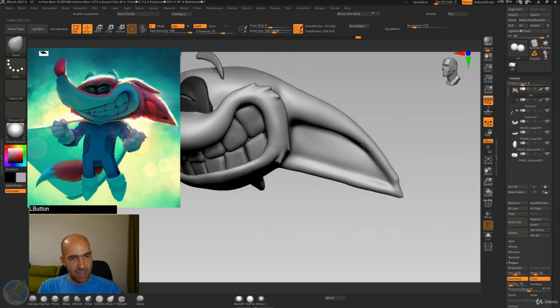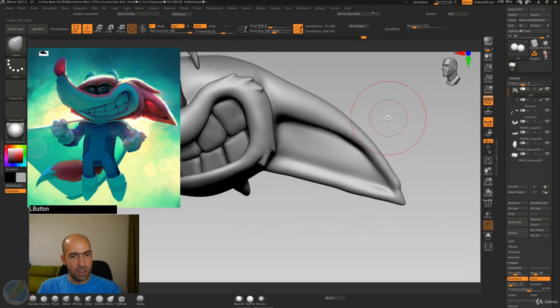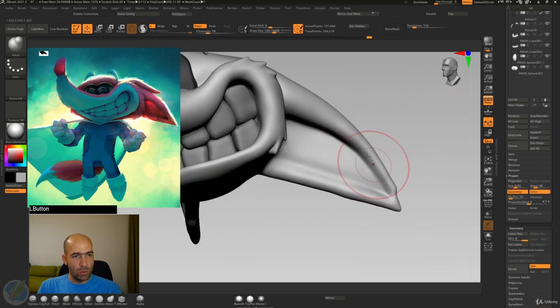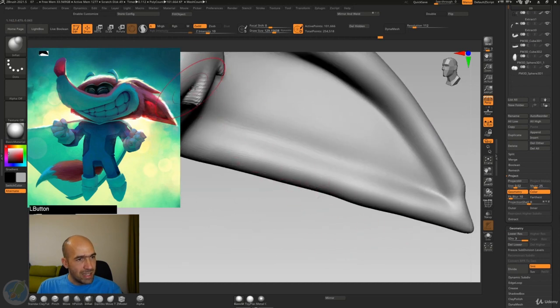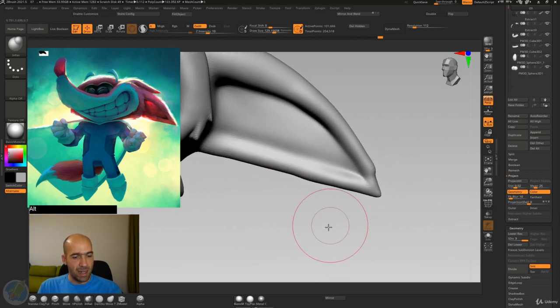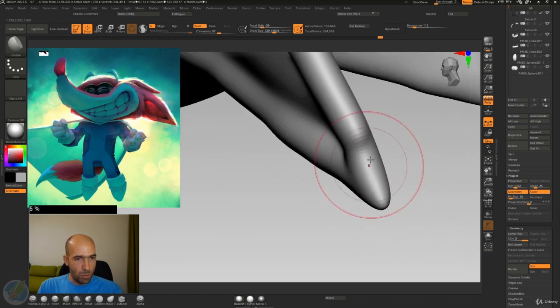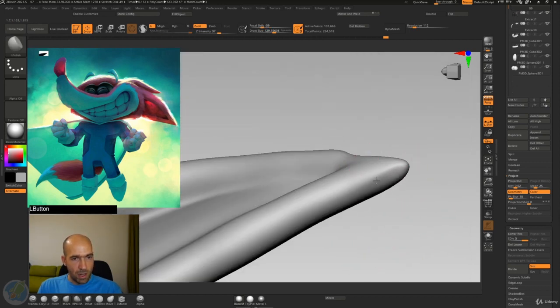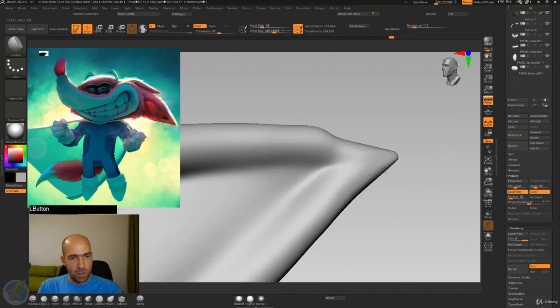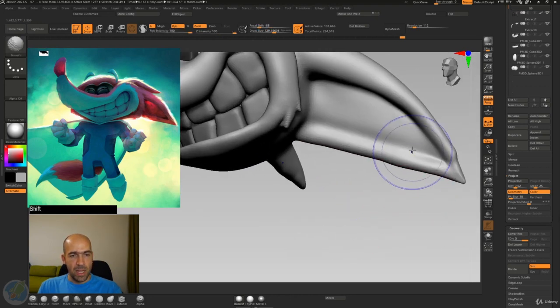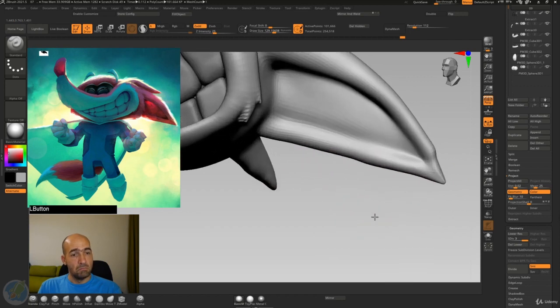By the way, this is higher subdivision now. The highest subdivision now is 3. I think it's 3. Let's see. Yeah, it's 3. But we probably will go to 4 at some point because I see here some polygons and I don't like that. I need more. So this, by the way, I need it to be sharper. So I'll just go ahead and sharpen it with my high polish brush here, and in the back. And just standard brush a little bit and smooth. And it's kind of sharper now.